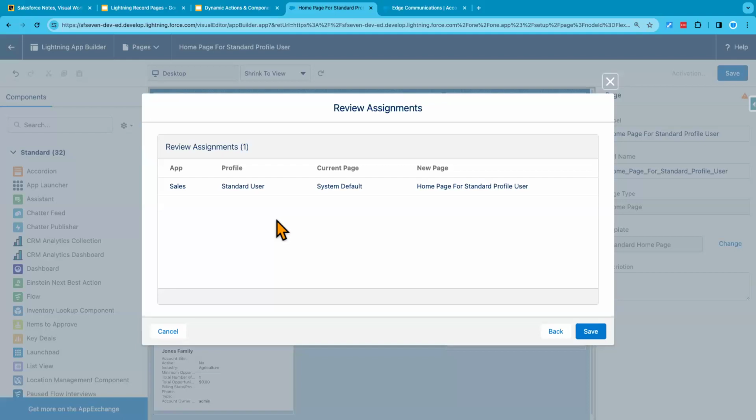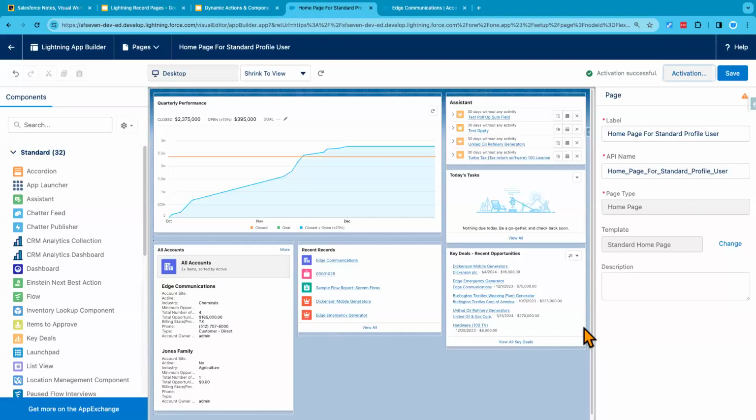So what we have done is we have assigned that new page to the sales app to this profile. Currently they have the default page. Now they're going to get this new page and click save. Activation was successful. You can save this one more time just to be on the safe side and navigate back.